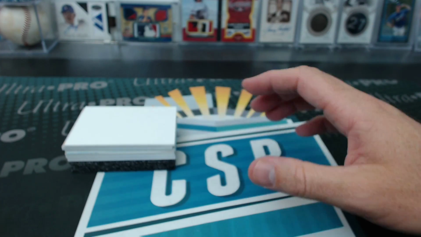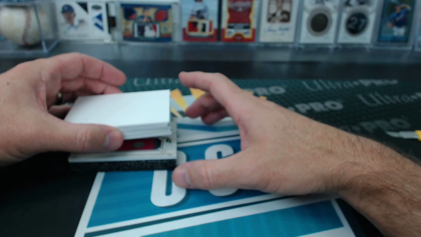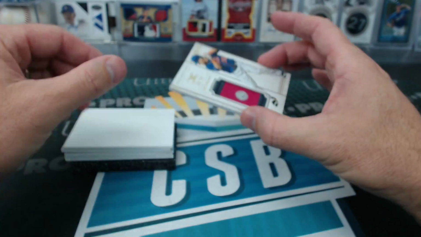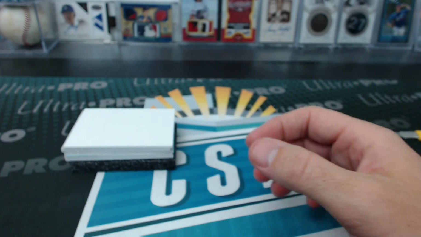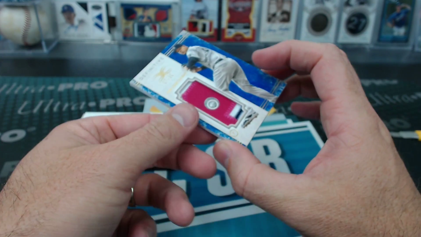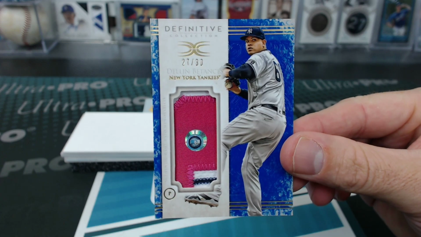Ooh, someone had a different opinion. Wait, where are the relics? Are the relics on the back? Oh, I should do those. We have a Conforto to 50 patch. Slappy's Mets. And for the Yankees, Dellin Betances to 50. Ken's Orioles.